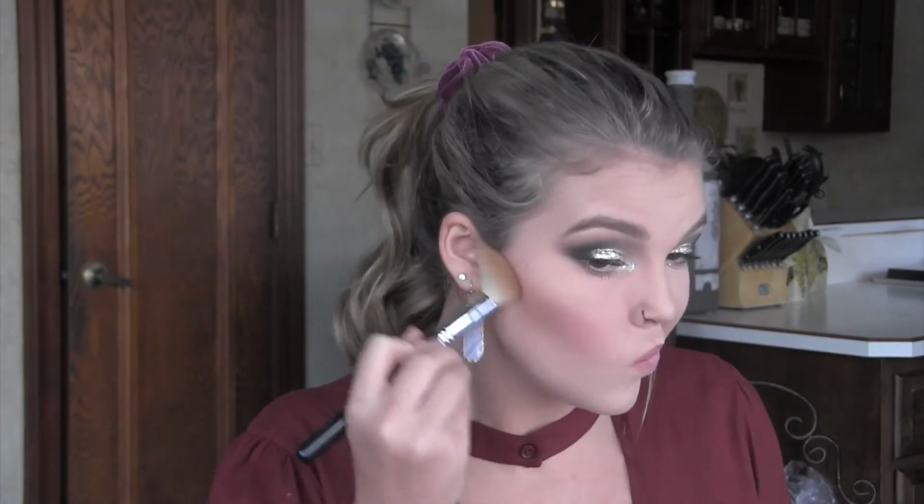Okay, so really what we're going to do for this is we're just going to darken up the bronzing that we did and make it a little bit more contouring. So I am going to take this brush from Sigma. This is a large angled contour in F40. To make it extra beat and cut, I am taking this Morphe sponge and I'm taking the flat edge and I'm going to cut out this contour.